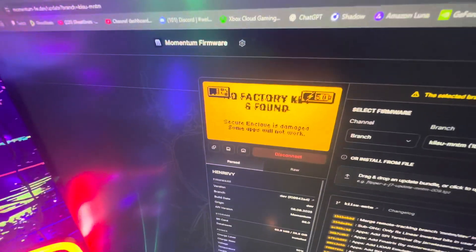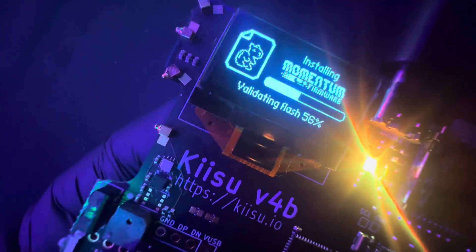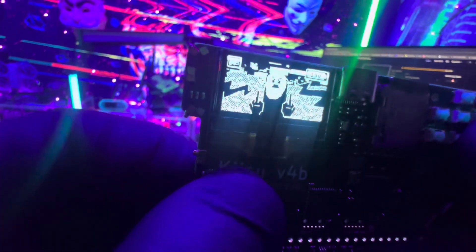So now you're going to plug in your device. Make sure there's an SD card plugged in. Once it connects, you should see a screen that looks similar to this, and you're going to click Install. Once you start it, it should take about five to seven minutes. Once you're done, it should say Updated — it should look exactly like this. And then you're pretty much ready to go. It's that easy.